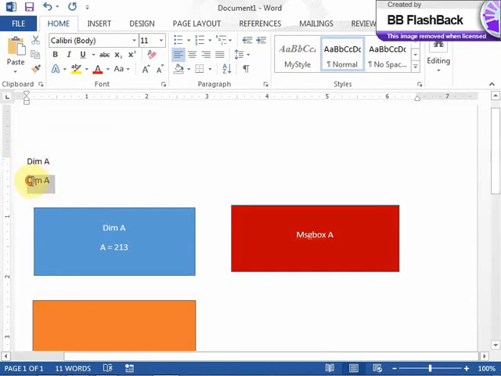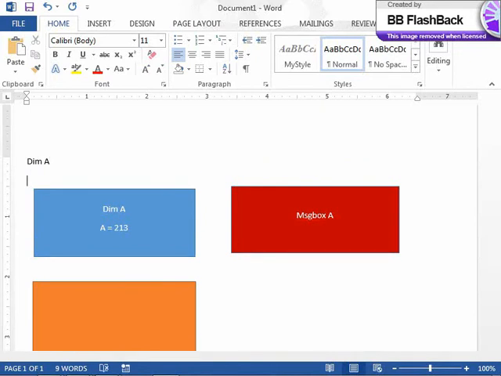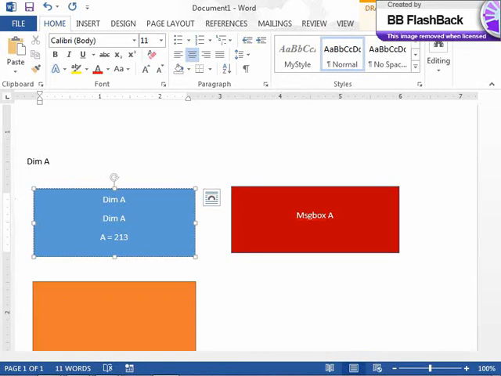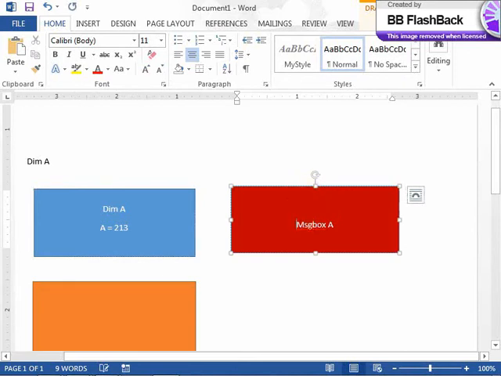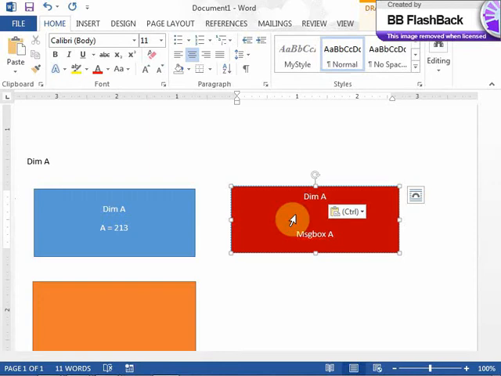But this is valid. The scope is different here. I have the same name, but one is global and another one is local. So variable A, I declared outside the procedure. That means it's global. The same variable I have declared inside the procedure also, but that is local. So that is acceptable, that is valid here. You can declare a variable with the same name in a different scope, not in the same scope. I cannot make the same variable inside the same procedure. I can't do that. But what I can do is this, which is valid again, because the scope is different here. Even though the scope is local, it is in a different procedure. Got what I am saying here?